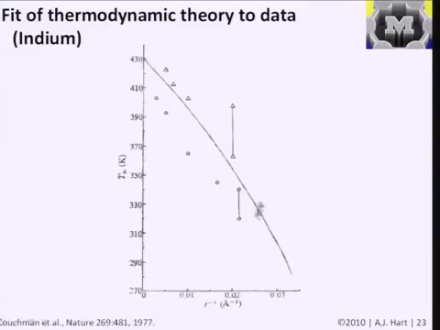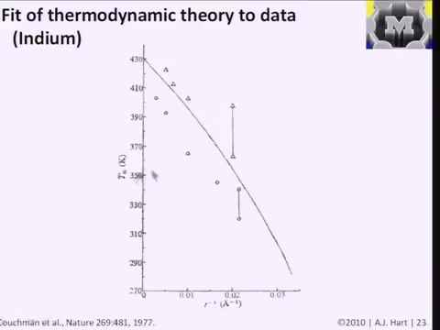this is a fit from the paper that's in the readings from Couchman that uses this simple thermodynamic theory to relate the melting point predicted by the theory to data for indium. And I forget what the different circles and triangles here mean, but you can see that generally this decrease is observed, that in this case it's plotted versus the inverse radius, so this means smaller particles going to the right, and the temperature is decreasing from the bulk melting point to a much lower melting point as the particles get smaller.